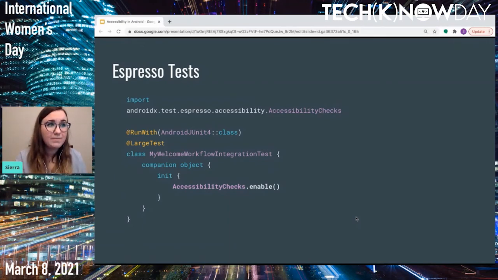So if you're interacting with a button, it will check the button and return all the accessibility issues associated with that button, like the things that we saw earlier with touch size and contrast. To use this in Espresso, which is a pretty common test framework, all you have to do is add AccessibilityChecks.enable in your testing. Inside of Robolectric, the other UI test framework, you can add accessibility checks to do this.